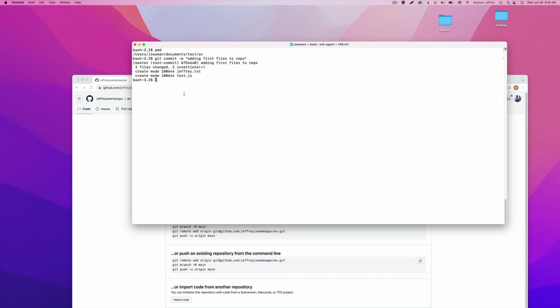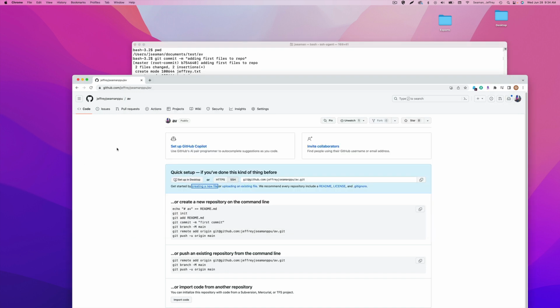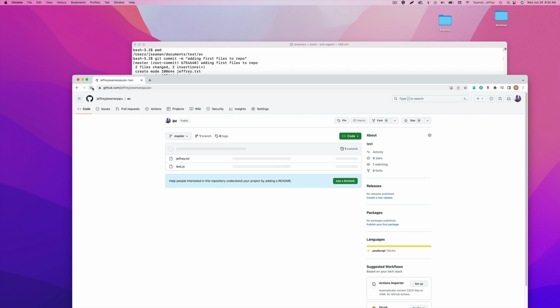So the last thing I need to do is push my stuff up. Now, if you do git push, it'll push it locally, but if you do origin, it'll push it up to the repository. So we'll do git push origin and hit enter, and boom, done. So this should push it up to the master branch, which it shows here. So now if I refresh my page, as you see on a master branch, you could come in here and create other branches. But for now, we have Jeffrey and test.js.